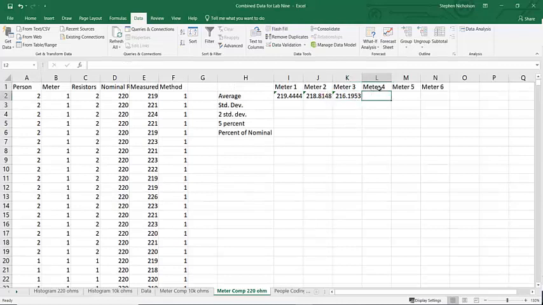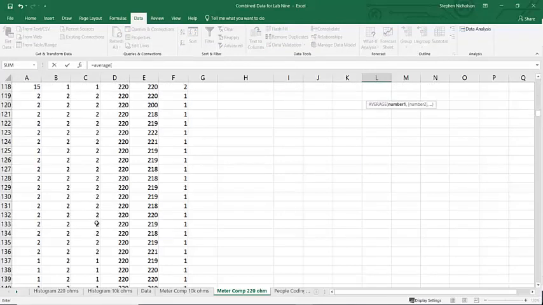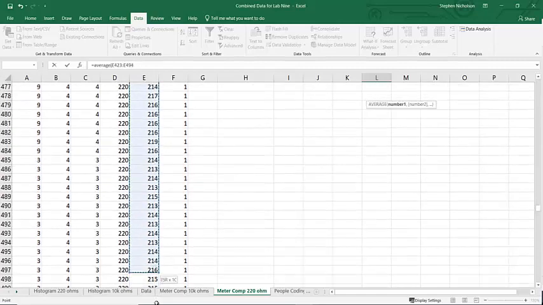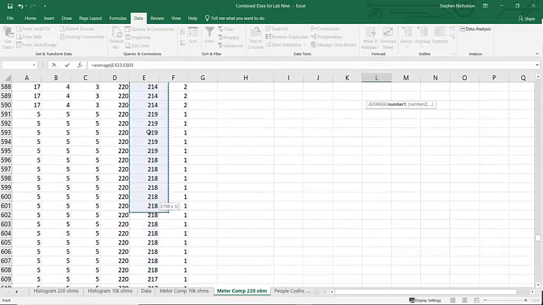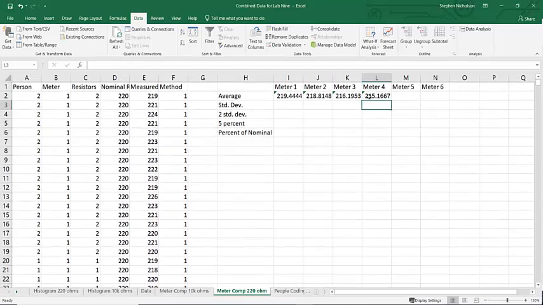Meter 4, average left parenthesis, go down column B until we see meter 4. So I'm scrolling down here, you can probably hear it in the background. Here's meter 4, so do that, drag down until I see it change to 5. Okay, there it happened. Right parenthesis, push enter. 215.